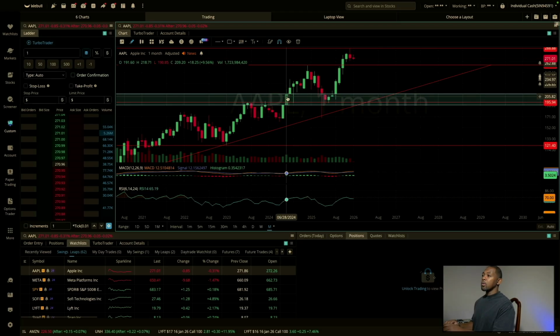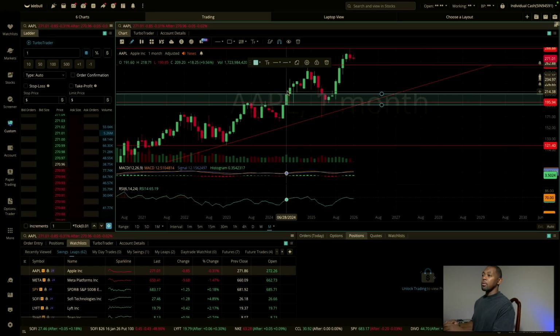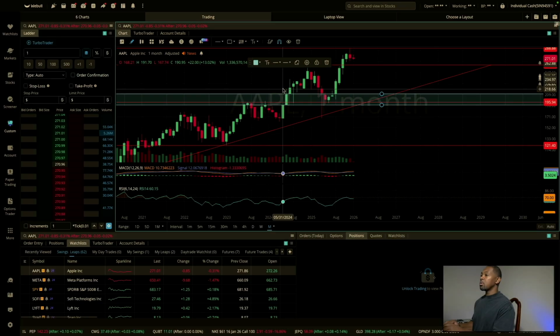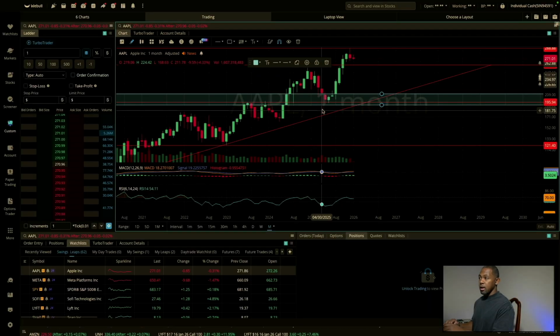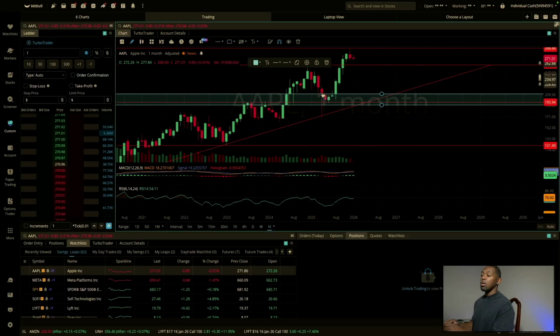So at this level at 210, price rejected. It went up to, looks like 218, but fell to 210. And then the next candle opened and it blew up from 210. But then we have a candle here. When it came down, it tried to get back to 210. This candle here, same thing, it's trying to get back to 210. This candle here, it got pushed down, but it came all the way back here, and it still closed red, but it closed above 210.